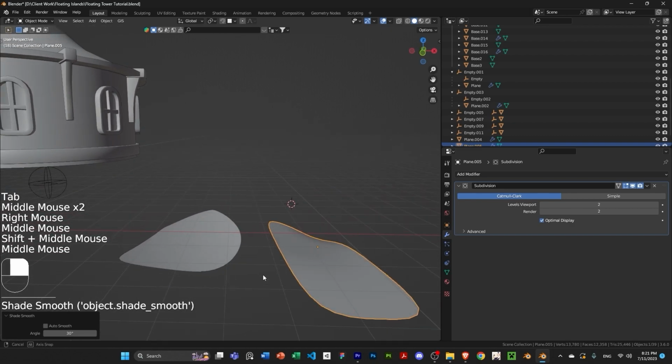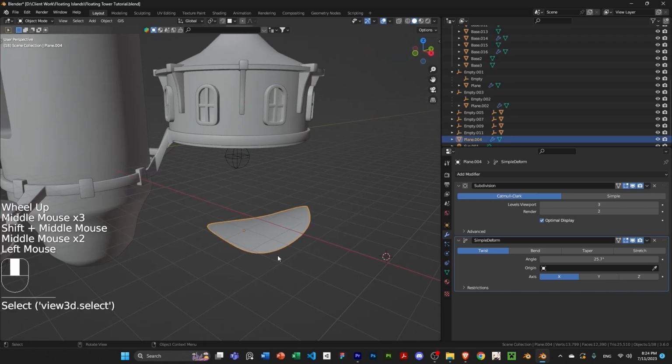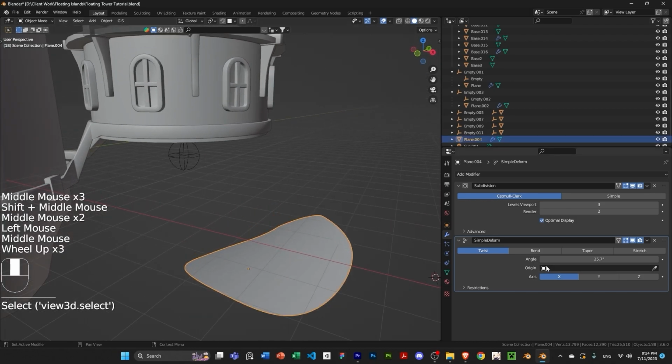This is the other way to make a propeller. You can manually do it. But there is one caveat to this method. If you change your origin point, this is going to update according to your origin point, and this is why you can select the origin that you have.